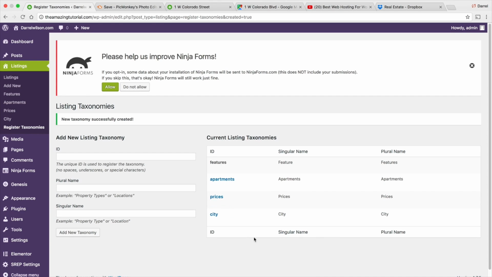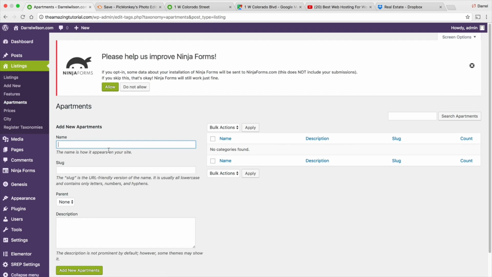Now that you've noticed we've added these in, on the left side right here, we actually have some new features available. So right here we have apartments. So I'm gonna click on apartments right here. Now what kind of apartments? A 1-bedroom, a 2-bedroom, a 3-bedroom, whatever it is, go ahead and put it in here. So now you're making a category, or I'm sorry, a subcategory for your taxonomies. So, okay, you have apartments. What kind? I have a 1-bedroom.